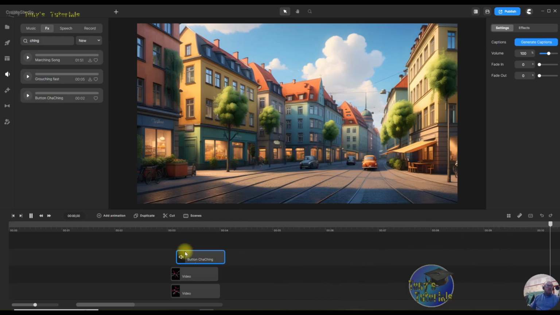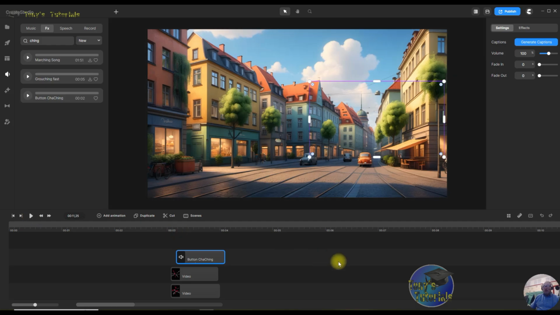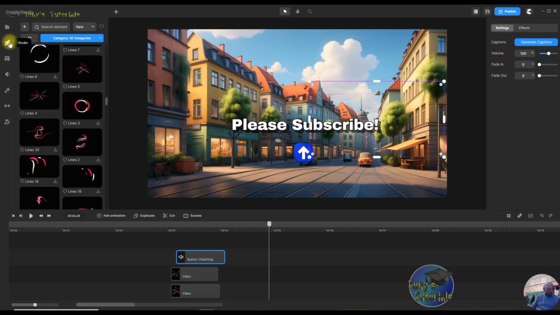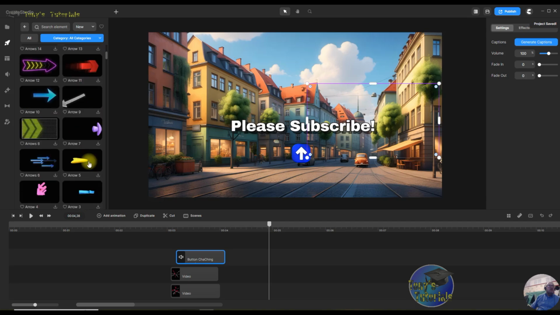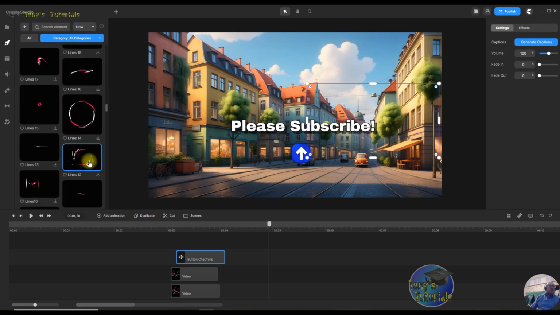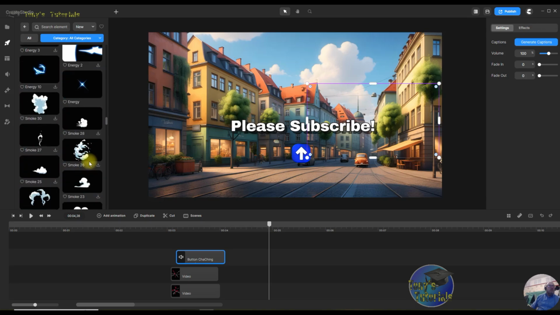Okay, so there's nothing in between that, so we can add something in between that, like in the middle of there. Right, so let's get another effect. Let's have a look, see what we've got. We've got another effect. Oh, that effect, I like that one, the energy effect.